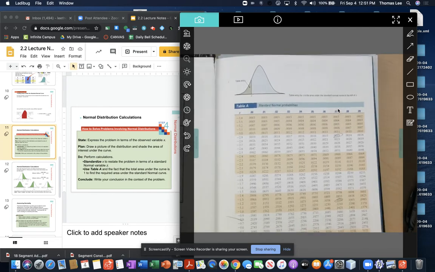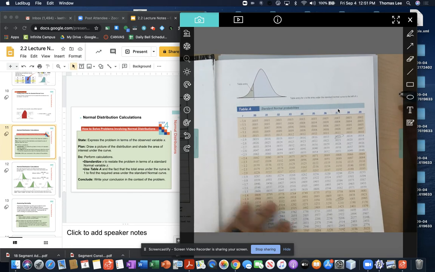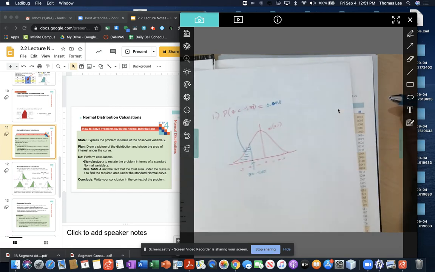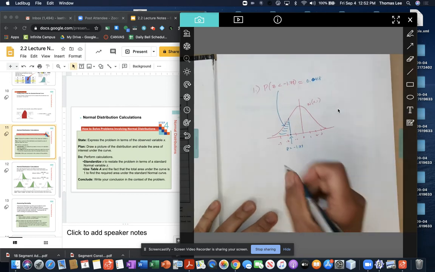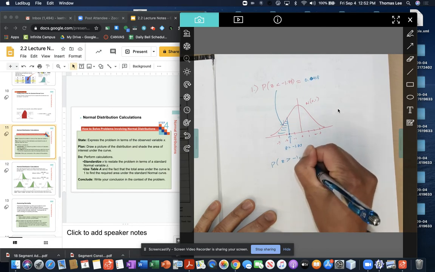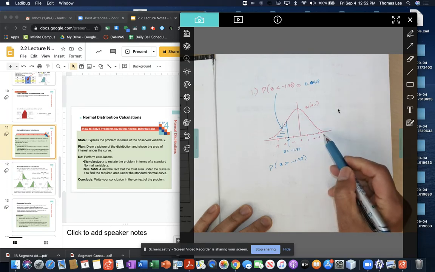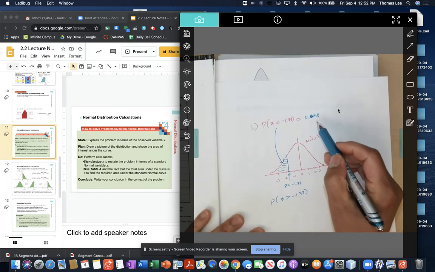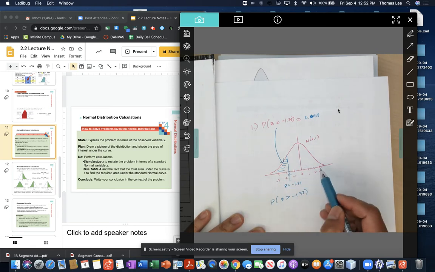So that is how you use the table. Well, what about if you want a right tail? What if I don't want a left tail? Because this distribution is symmetric, if I wanted to know the probability that z is greater than negative 1.73, that's just the opposite side. So if 4.18% of the data is left of negative 1.73, how would I figure out how much data is to the right of it?